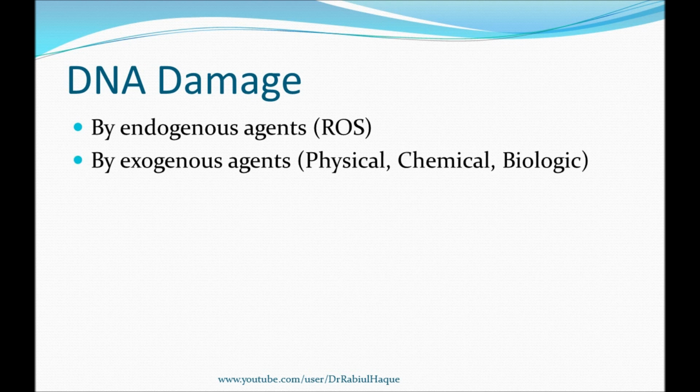Now we all know most of the cells of our body contain a nucleus, and inside the nucleus we have DNA. Can you tell me one cell that doesn't have a nucleus? Very good, yes, red blood cell. So that is a cell that doesn't have a nucleus. So coming back to today's discussion, in the nucleus we have DNA, and that DNA can get damaged by both endogenous agents and exogenous agents. Among the endogenous agents we have reactive oxygen species that can damage not only the nuclear DNA but also the DNAs that are present inside the mitochondria of the cell. Similarly, exogenous agents, either physical, chemical, or certain biologic agents, all these things can also damage the DNA.